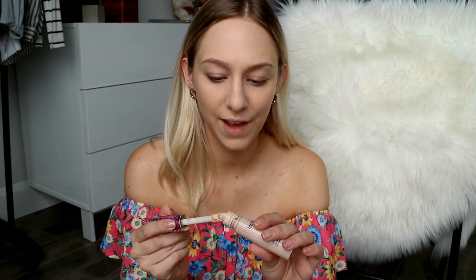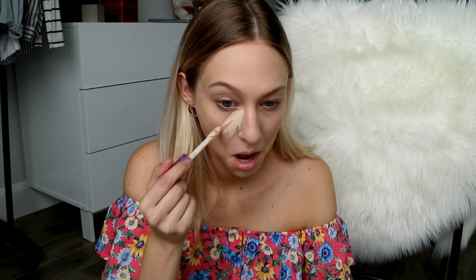Next I'm going in with foundation — today I'm going to use the Givenchy Tintitur Long Wearing Foundation. This is the Tarte Shape Tape in Fair, and this is where things get a little tricky for me. I have never really done the full glam triangle highlighting concept, so pray for me. Okay, well that's frightening.